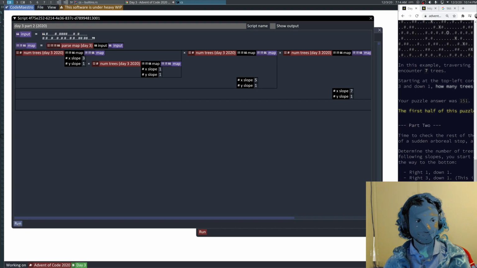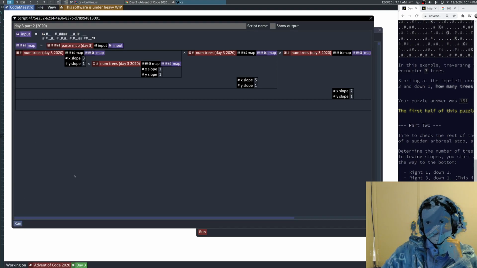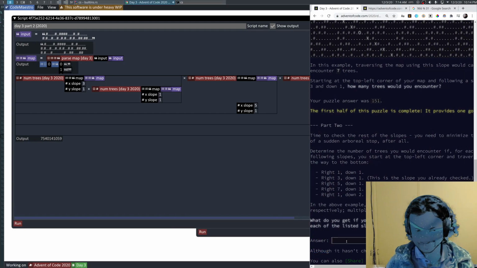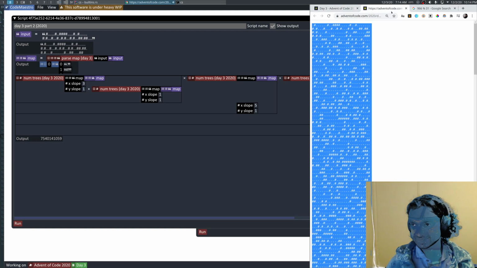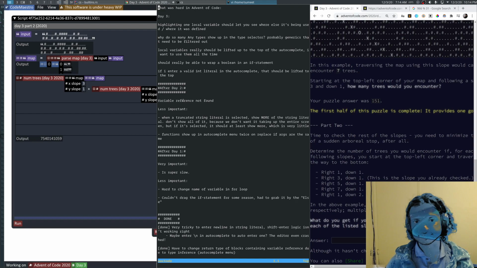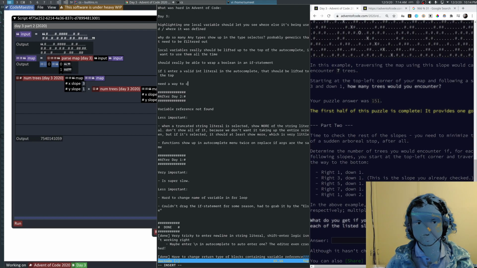Actually, might take a while to run, but I think it'll be the right answer. Oh, it's a pretty big number. I wish I could copy and paste that, actually. Let's add that to the list. Copy output to the clipboard.